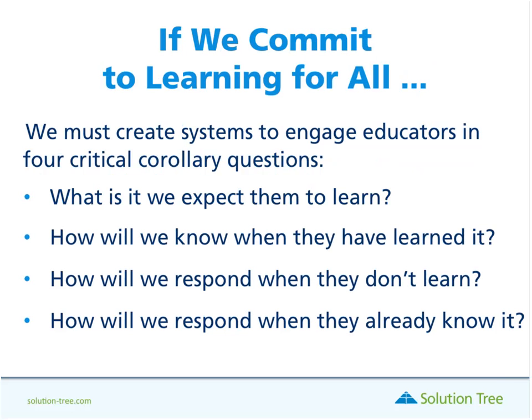Secondly, we have to ask the question, how will we know that our students are learning? What evidence will we be gathering to constantly answer the question, how can we demonstrate that every student has acquired the essential knowledge and skills and dispositions that we intend for them to acquire? Once teams begin to work together to answer that question and gather evidence of student learning, inevitably they find that some students didn't learn, which leads to the third critical question in any school that's committed to helping all kids learn, and that is, so what do we do when they don't?